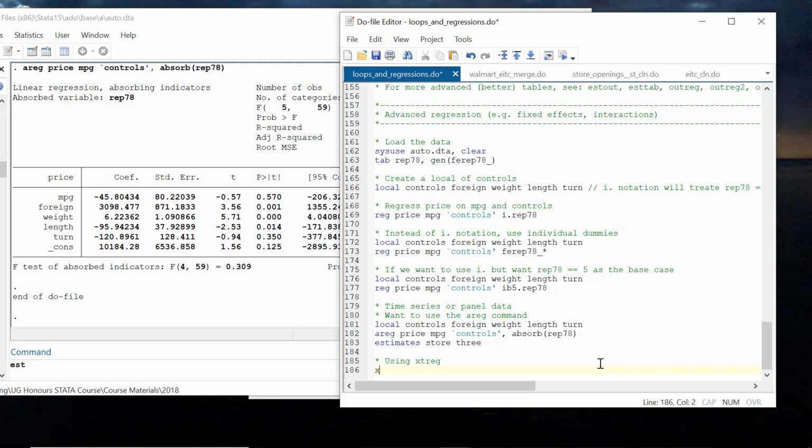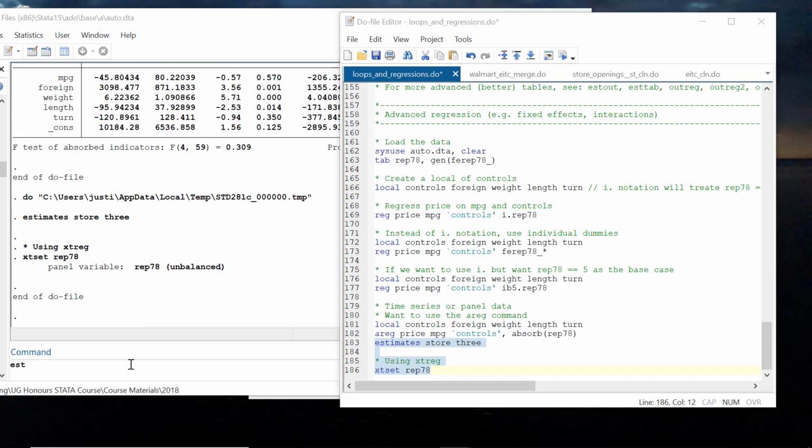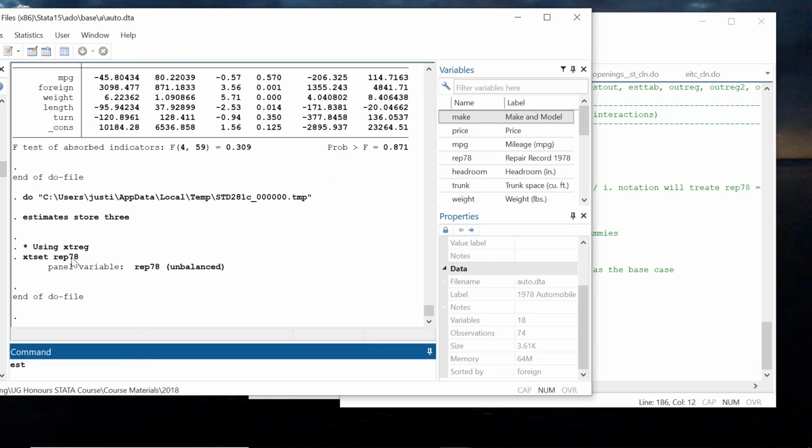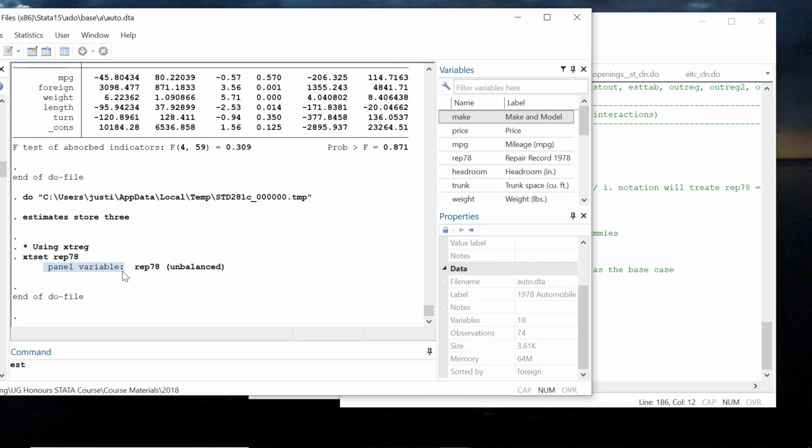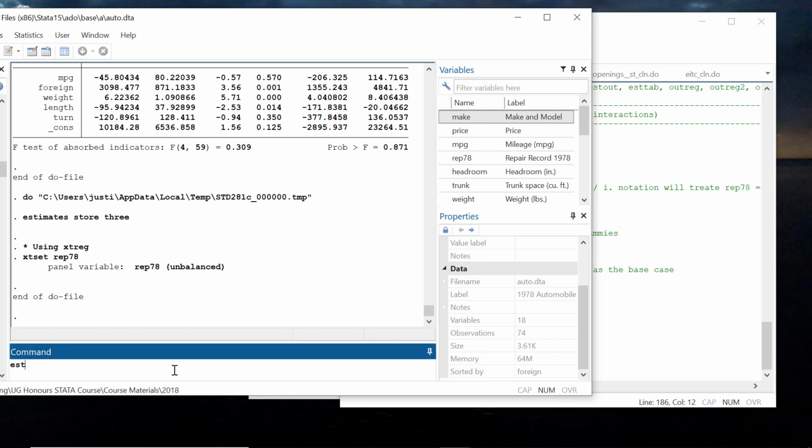So let's xtset rep 78 after estimates store 3, run both of those. So when we go xtset rep 78, we get told panel variable is rep 78, but then we're told it's unbalanced. Why is it unbalanced? Well, remember, we had tab rep 78.